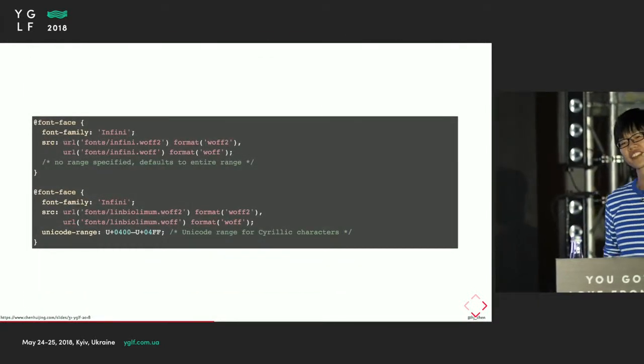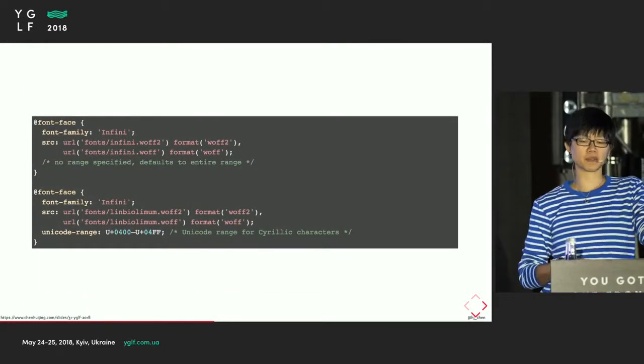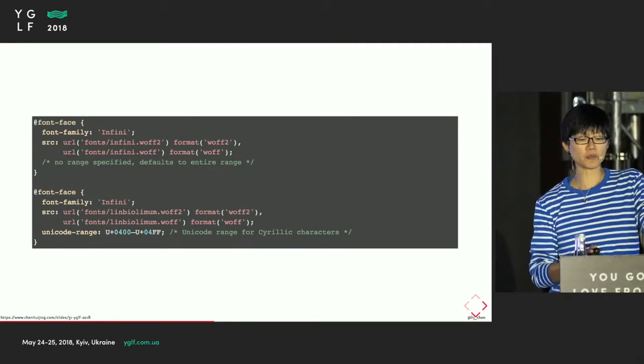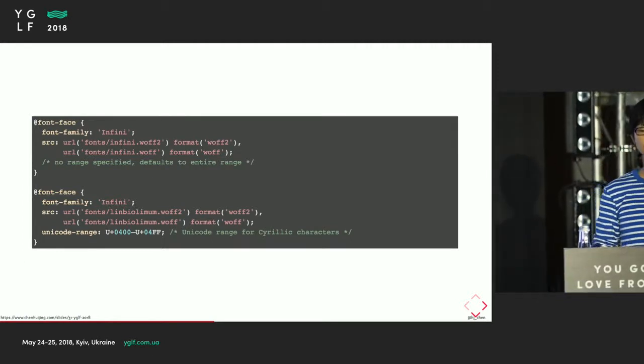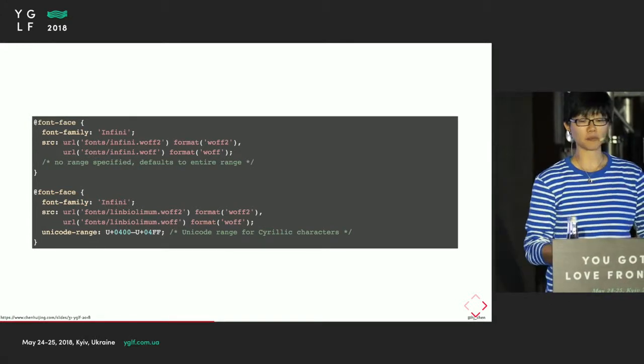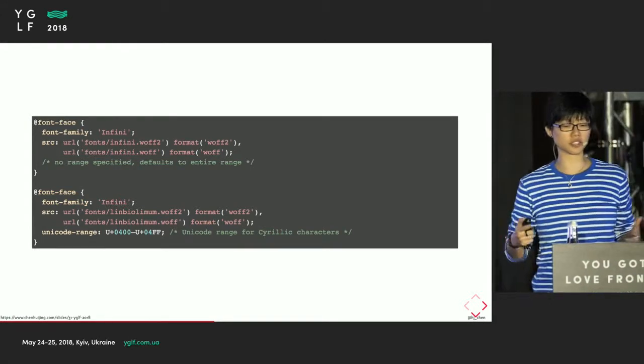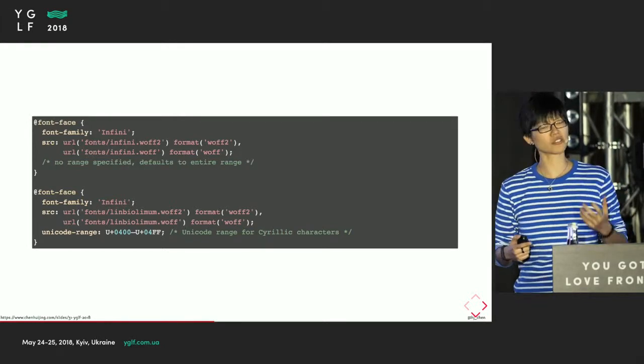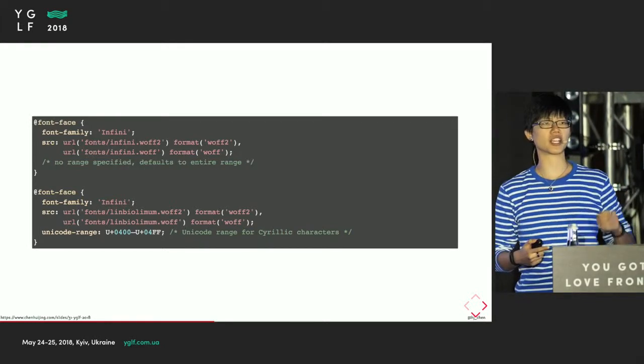But then we have the unicode-range descriptor. This one is really fun because it allows us to create composite fonts that mix glyphs from different fonts for different scripts. Let me explain. For example, this whole presentation uses a font called Infini, which unfortunately does not support Cyrillic letters.